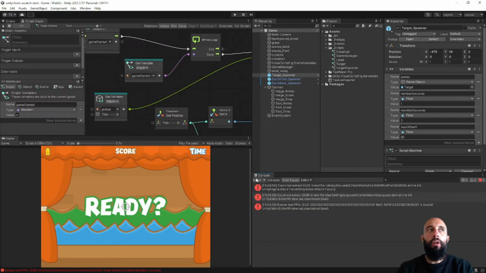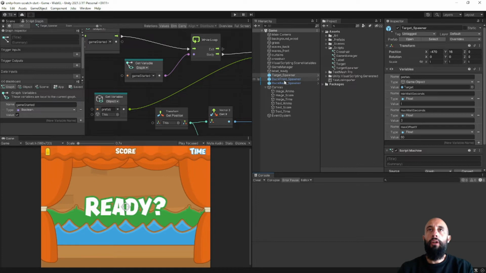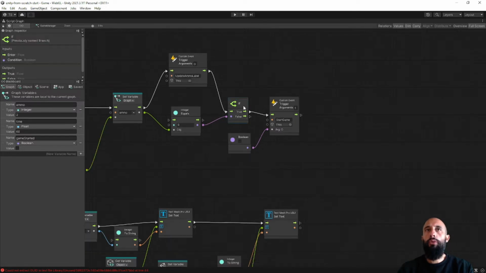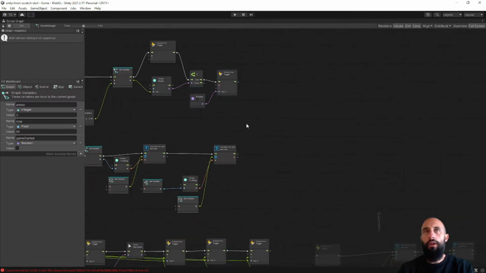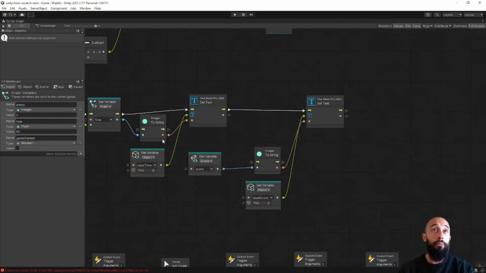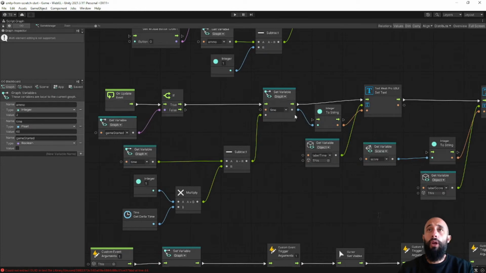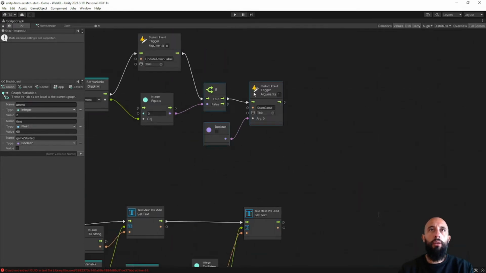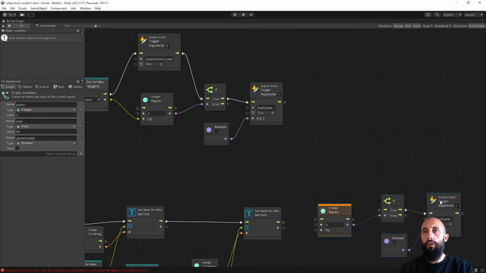And now let's go back here to the game manager. So we are stopping the game, and like I said before, we also need to set this here. Let me check. So we need to also do this not only with the ammo but also with the time. And with the time, we have the time here, we are updating the labels, and we can do it exactly like we did here before. So we can copy all this and paste all these nodes here.